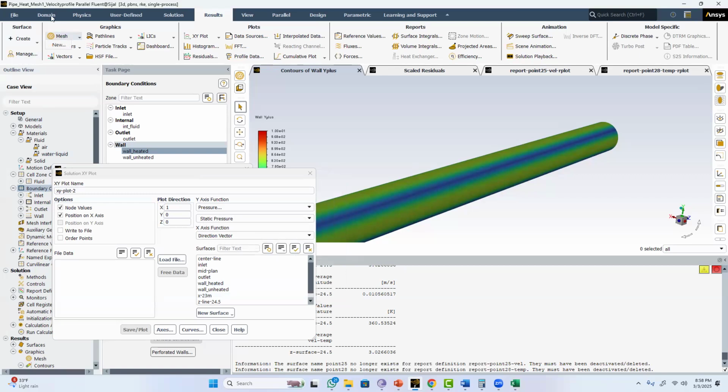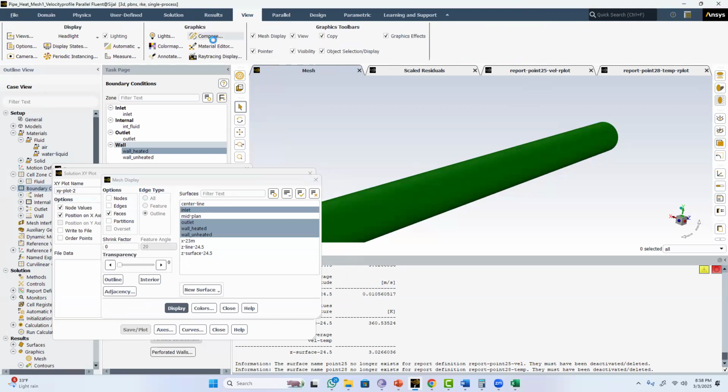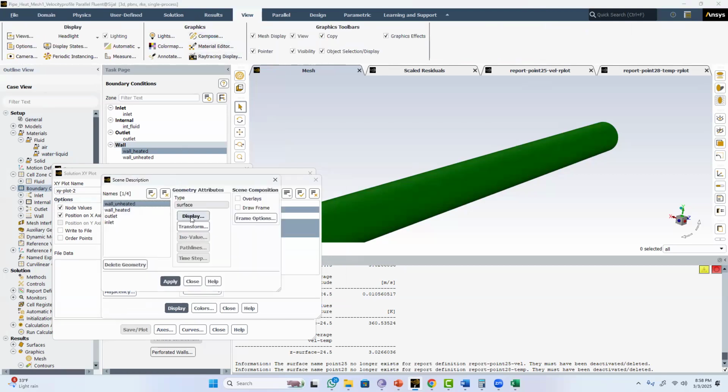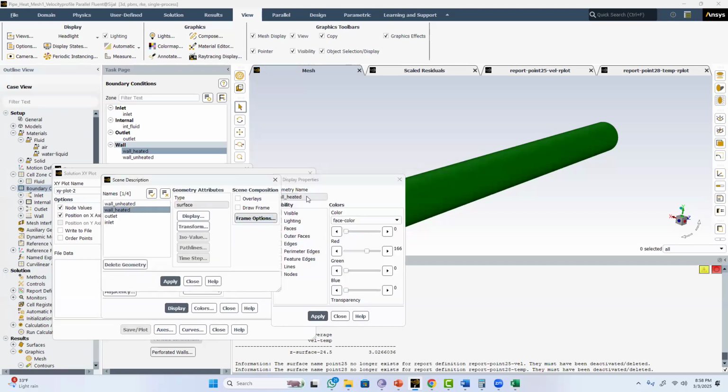And if you draw your geometry here, go to the view menu, compose. I'm just making them visible ones, so put 80% or 90% visibility, apply, and the heated wall then.